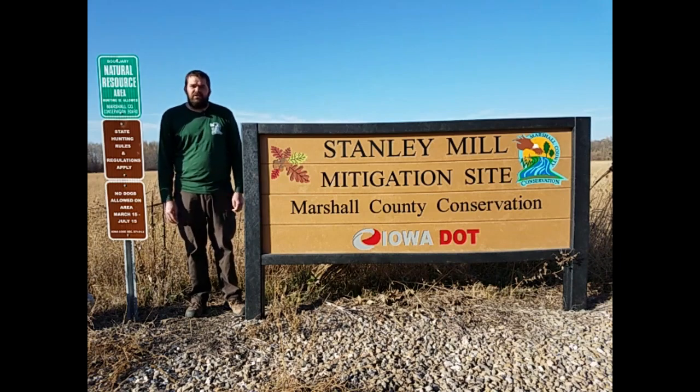We do have a presence of the DNR in Marshall County. We have a little bit of Hendrickson Marsh right on the border of the county, so you might see the DNR wildlife guys working over there. We also have private lands biologists and district foresters for the state that might be in Marshall County helping landowners with different programs on their properties. We also have a conservation officer from the DNR in the county. So there is a DNR presence, but we are separate entities, state level and county level, we are different. So if you have any other questions, feel free to contact us and we can give you any more information you may need.